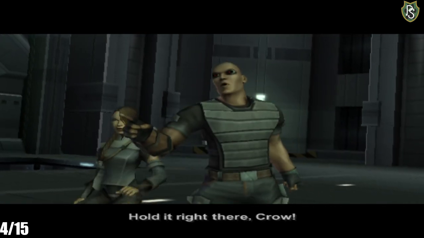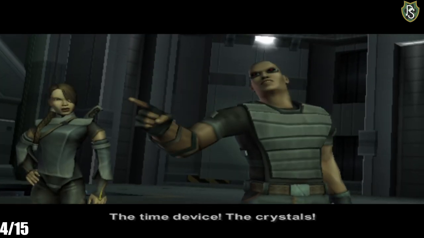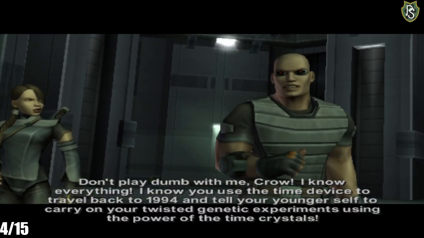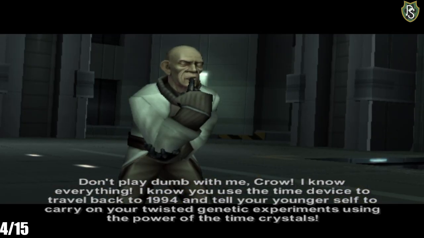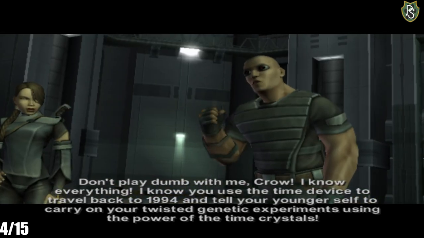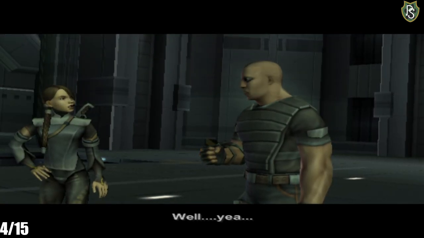Hold it right there, Crow. Hand them over! Hey, hand what over? The time device, the crystals! What are you talking about? Don't play dumb with me, Crow. I know everything. I know you used the time device to travel back to 1994 and tell your younger self to carry on your twisted genetic experiments using the power of the time crystals. Really? Well, yeah.